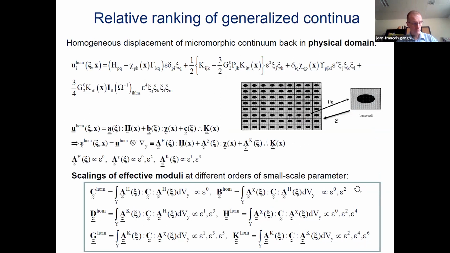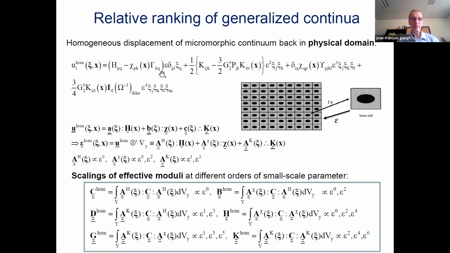Okay, so the last part of the talk is about the degeneration of the micromorphic continuum to the whole family of generalized continua. What we are going to do is to map this zoom unit cell back to the physical domain by the scaling parameter epsilon. What we have done initially is to express the unit cell boundary problem in a normalized zoom unit cell of constant size, so that this boundary problem does not depend anymore on epsilon. But now we are sending this back to the physical domain.